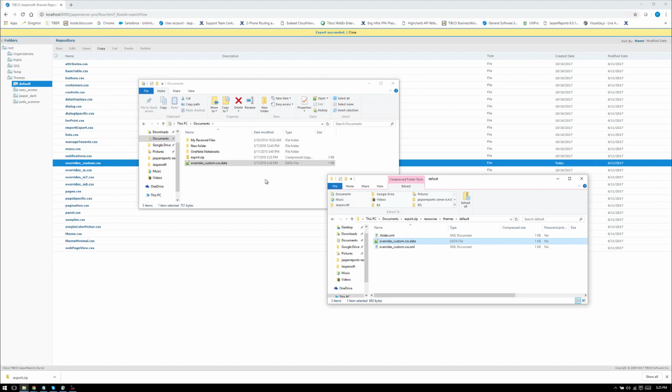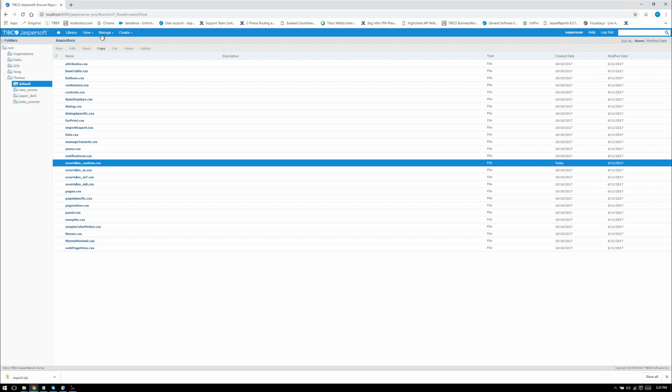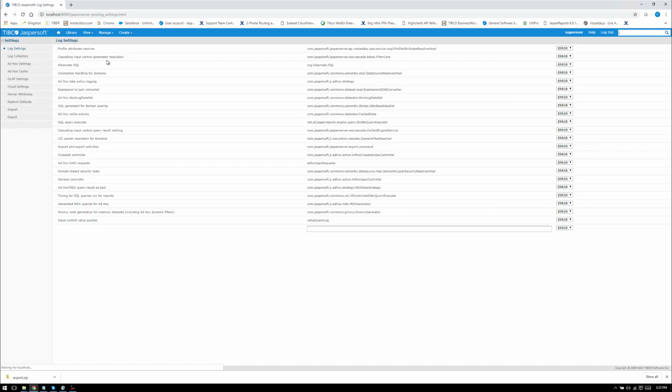Copy and replace. As you can see, one of the reasons I do that is because I have a copy here as well, and I can change that and freely just drag and drop it. This is just to make it really easy to modify and put it back. So once we're done there, I'm going to exit out of this, close this, and then go to Manage Server Settings.